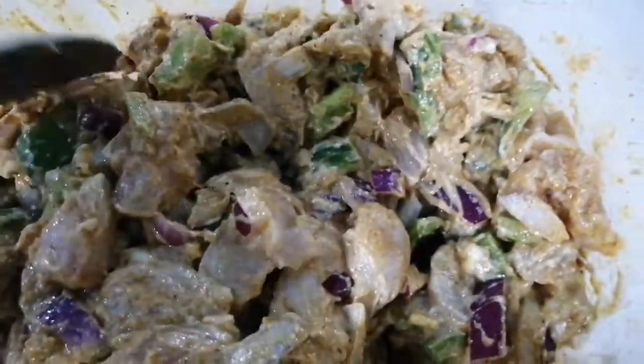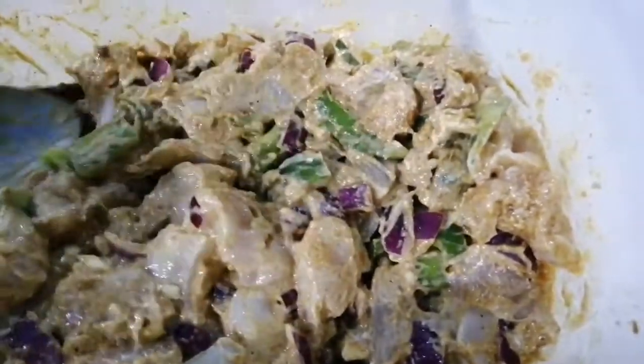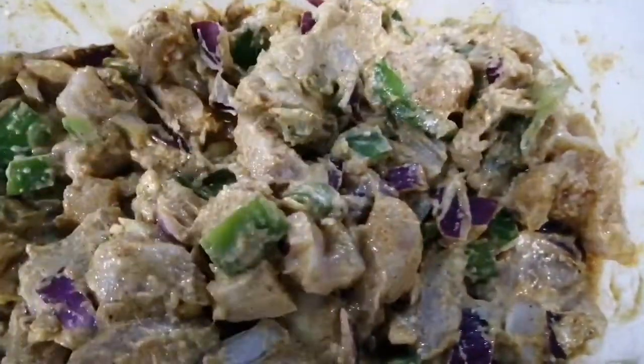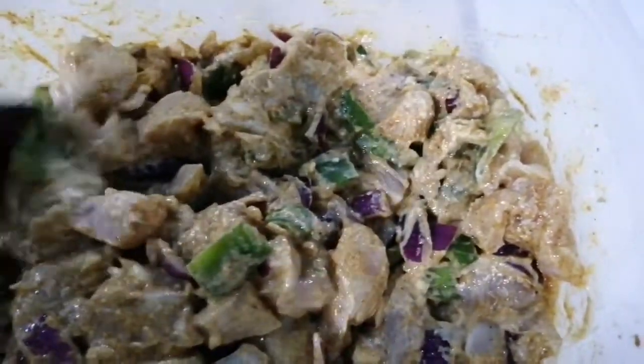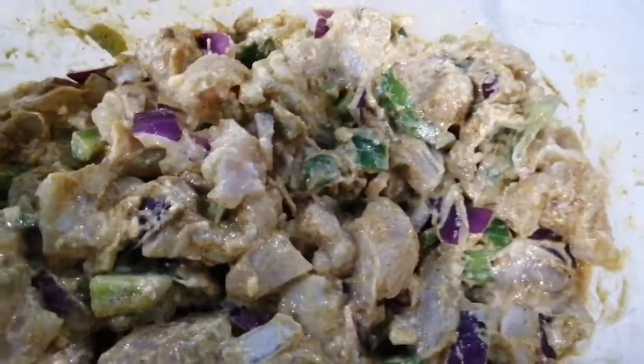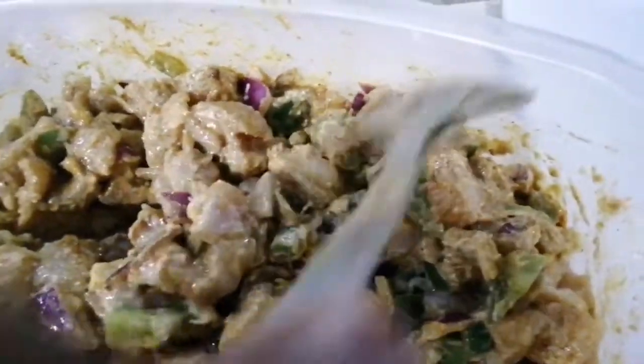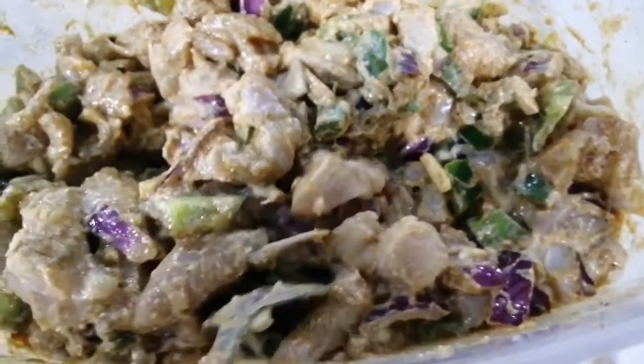So once it's all mixed like this, you put a lid on it, you put it in the fridge to marinate for around 4 hours. You could do minimum 2 hours of marinating. But I'm going to marinate mine overnight because I'm going to eat this tomorrow for dinner. So I'm going to marinate this for almost 24 hours.